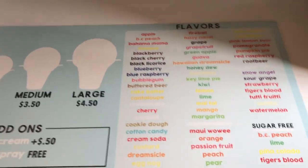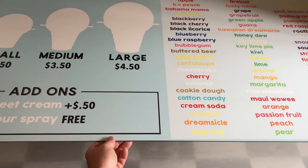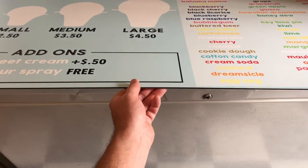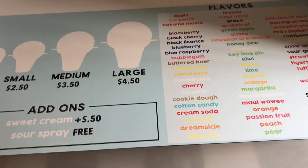My wife designed this sign and we got it from signs.com, which is out of Salt Lake City, so they're pretty close. It's an aluminum sign — our other one's been out there for quite a few years and it still looks great. It's pretty thick, about an eighth of an inch, with some kind of material in the core. I really like these because they don't fade in the sun and they just look good over time.